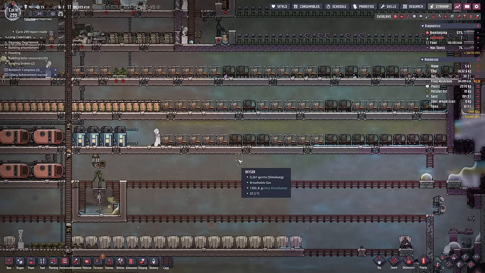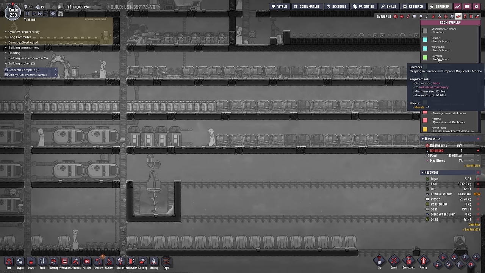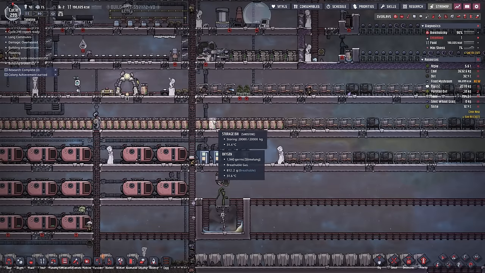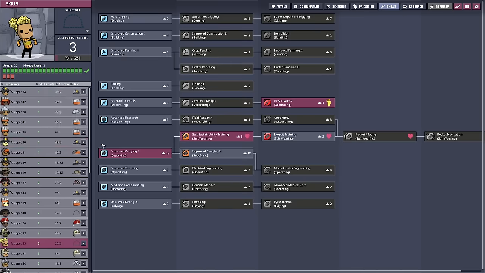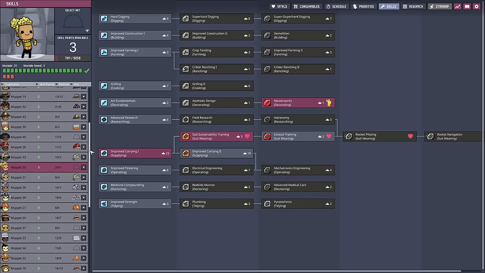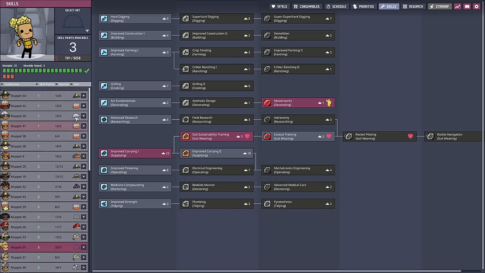We should probably give them individual bedrooms, but it's only worth, I think, one morale. Yes, barracks are worth plus one morale. Not really worth it for what we're doing. We've reduced everyone's morale requirements so low, everyone's getting along just fine. Even if we check under the skills here, you can see everyone's doing hunky-dory, and they're all going to be living on mushrooms for the foreseeable future.